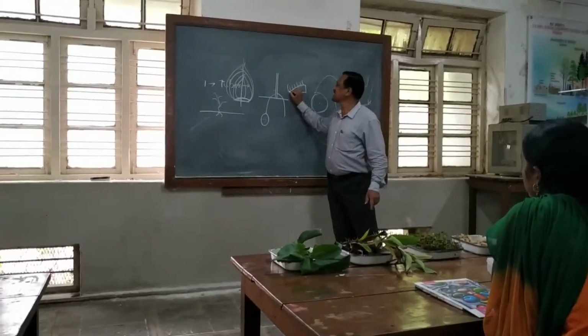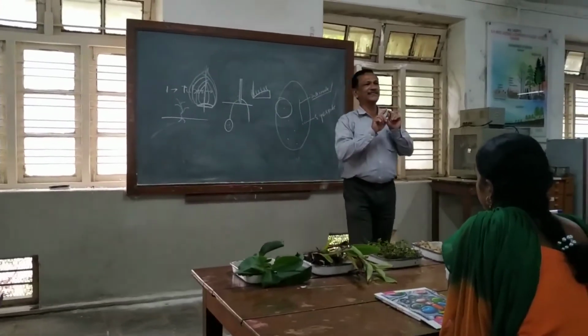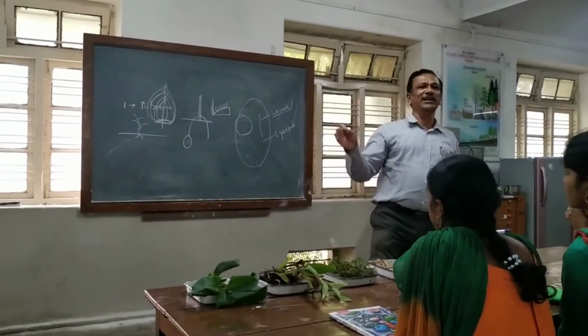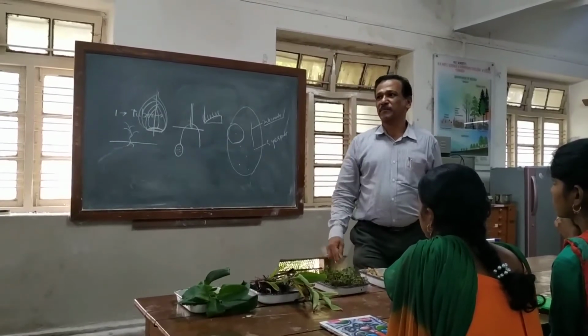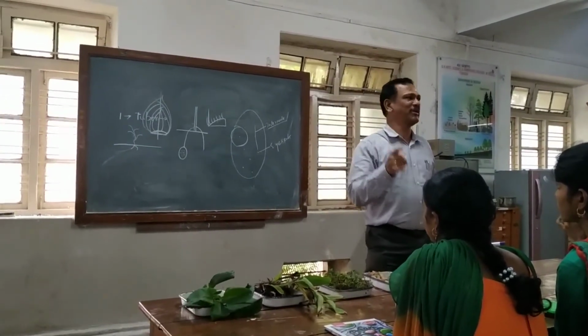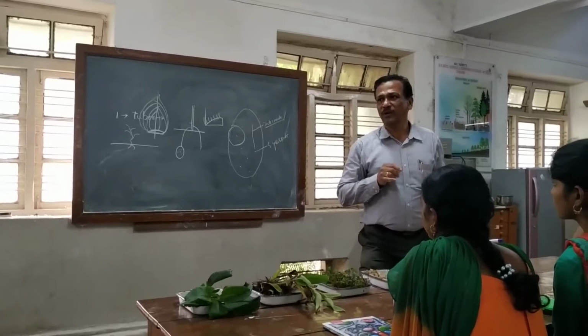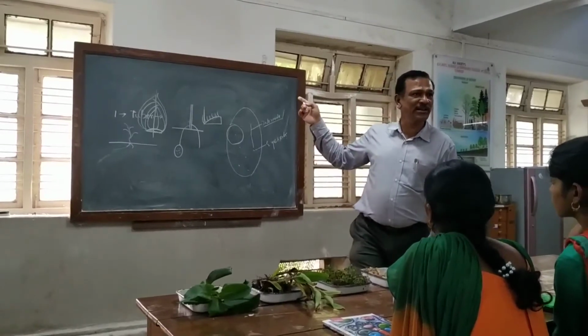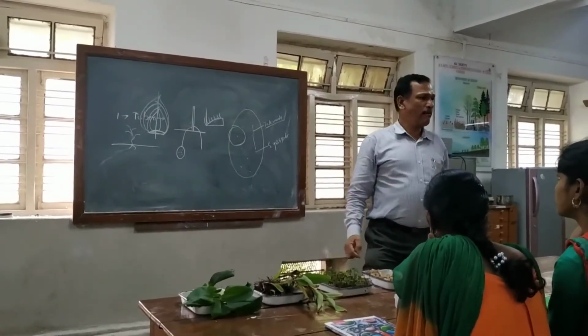In all these axils, we can see the development of axillary bud, and this axillary bud develops into one new plant. And it is a very, very simple experiment which you can do in your home. So this is about vegetative propagation with the help of bulb.